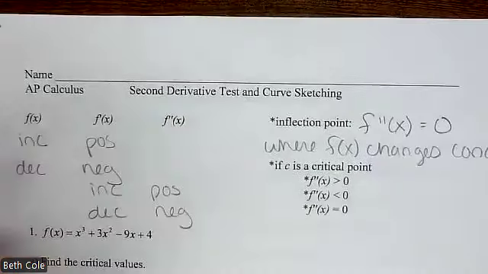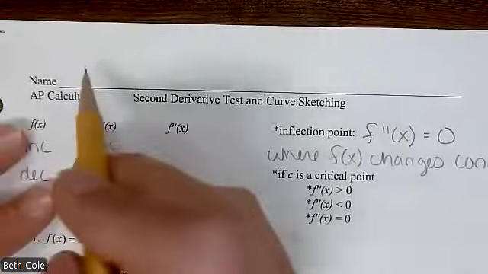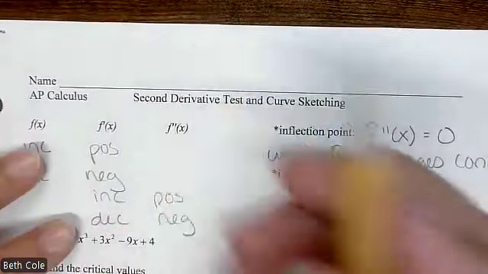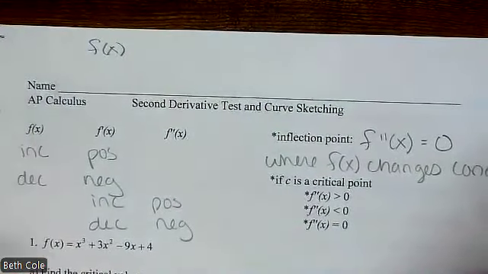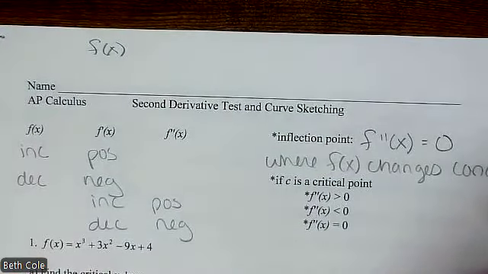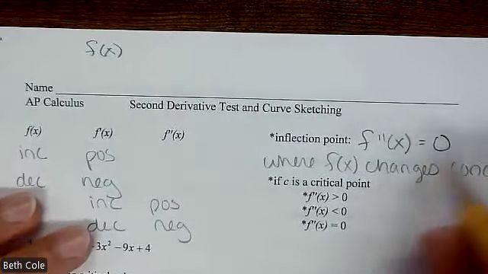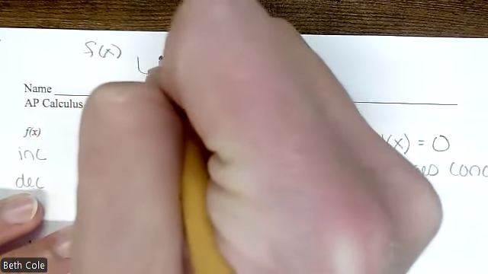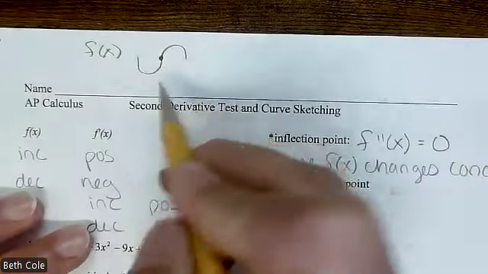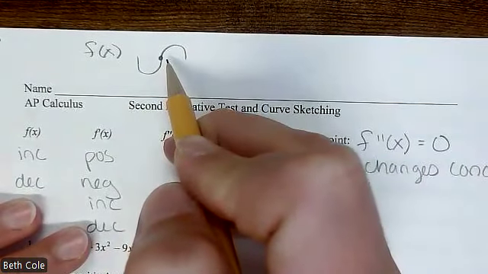If you don't want to draw these, that's fine. If you want to just look, or if you want to draw them with me, I'm just going to put a margin problem up here above your name. I'm going to draw you some pictures because they do this on the AP exam. If you are given the graph of f of x, you know how I coached you to ask, what did they give me? What do they want? If they give you f of x, here's what a change in concavity would look like. This is concave up. This would be your inflection point. And then this is concave down. Do you see the change there?